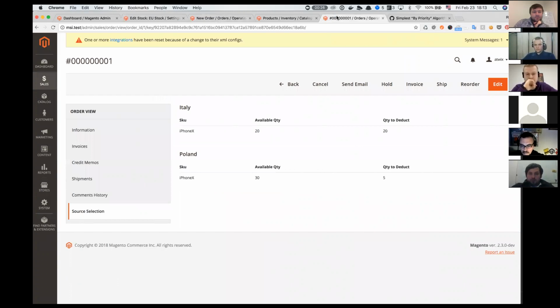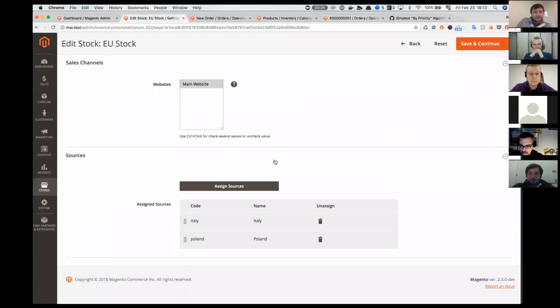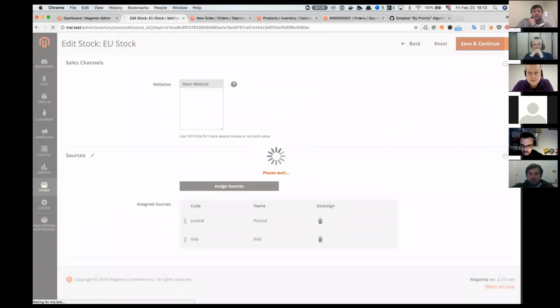Yeah, I think so, because this information is recalculated all the time before you deliver those items. So yeah, this should be recalculated. Okay.